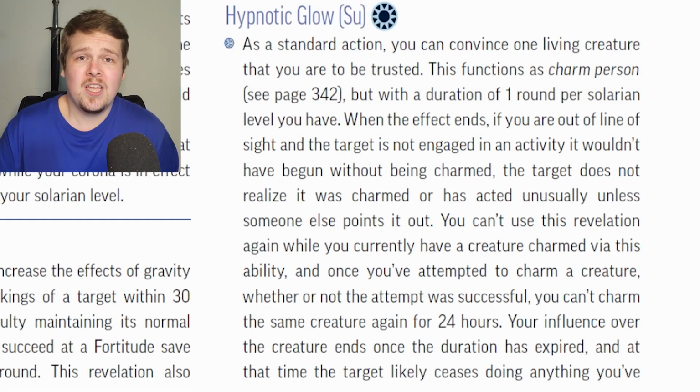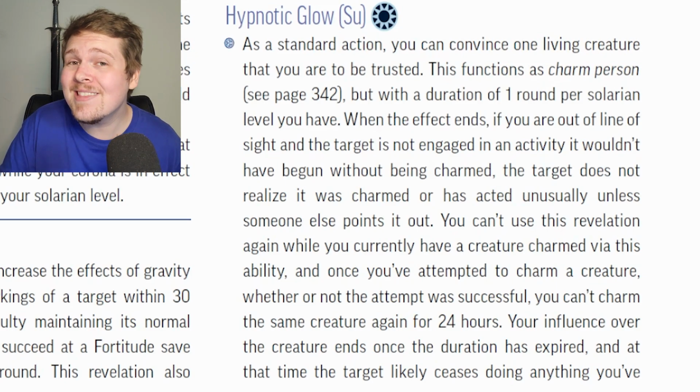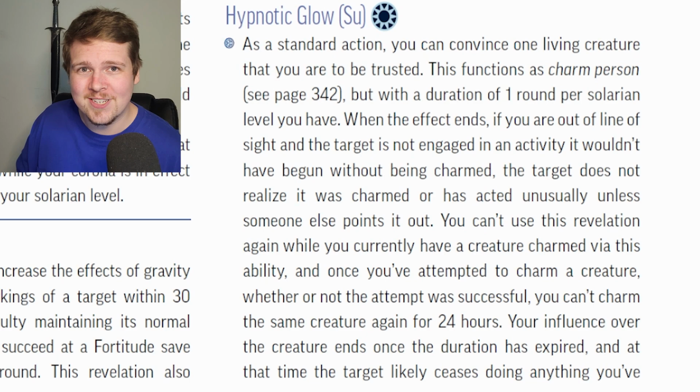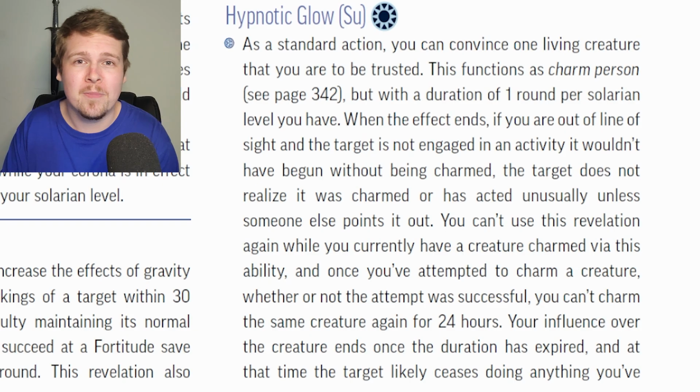Hypnotic Glow is Charm Person, with the added benefit that as long as they don't see you when the effect ends, they don't even realize that they were charmed at all. Really good ability, only a duration of 1 round per level, and you need to be at least level 6, so you're getting at least 30 seconds of Charm Person out of this, if not more. It's pretty great. The only downside is you can only do it to someone once per 24 hours, and even a high-level Solarian is only going to get 1 to 2 minutes of charm out of this.